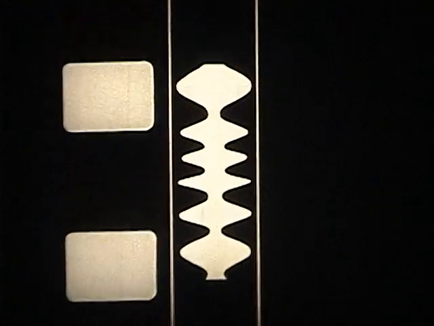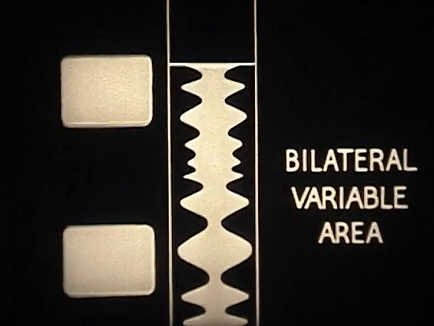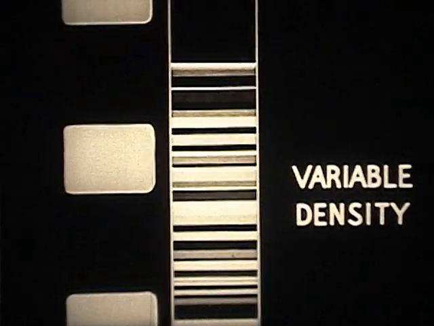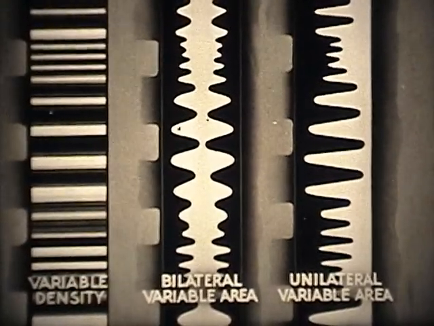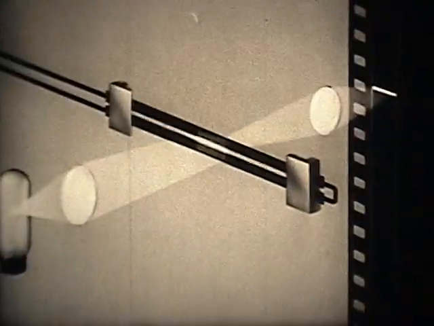Now, if both ends of the little beam of light are made to fluctuate according to sound vibrations, it will trace out this kind of a black and white pattern soundtrack, and this is called a bilateral variable area soundtrack. Now, if the horizontal width of the little beam of light stays constant, but its thickness varies, then one obtains what is called a variable density soundtrack. And here are all 3 shown, close-up details of the 3: variable density, bilateral, and unilateral variable area tracks.